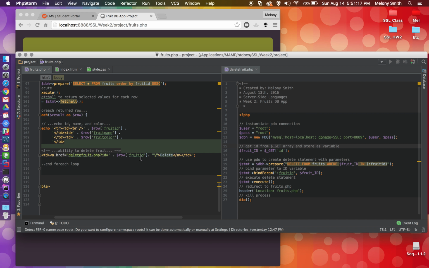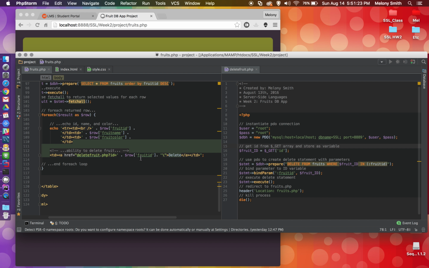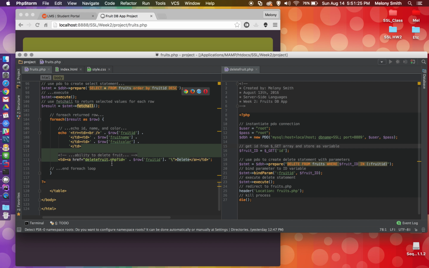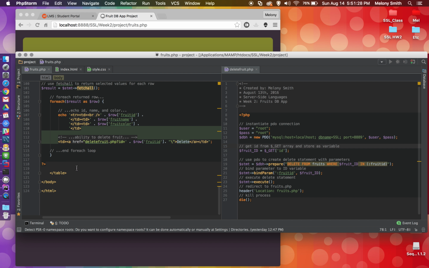And here's my statement for that. I'm not quite sure what's going on, why it's deleting everything. And then finish off the HTML here with the end table and body and HTML tags.